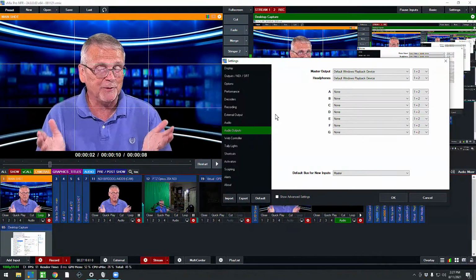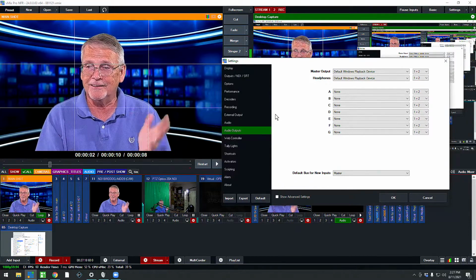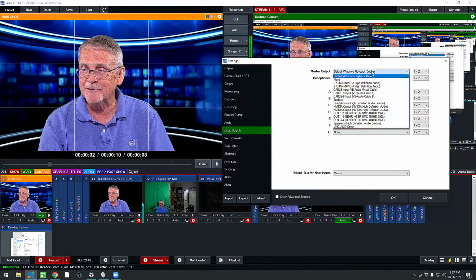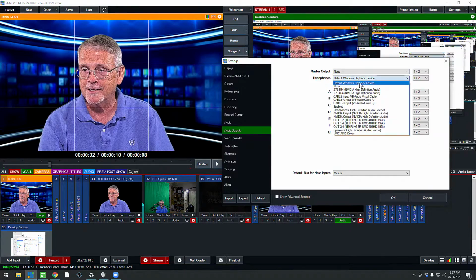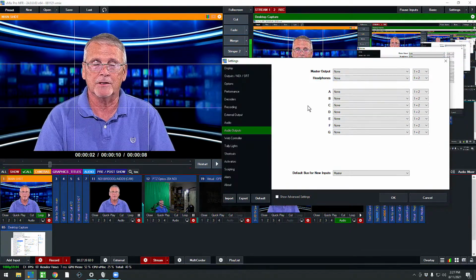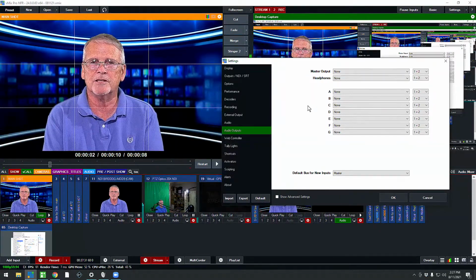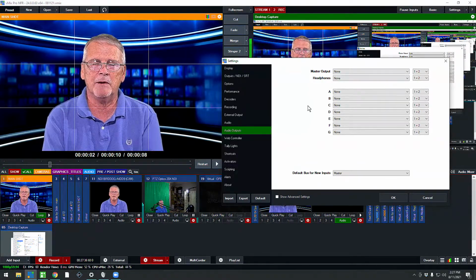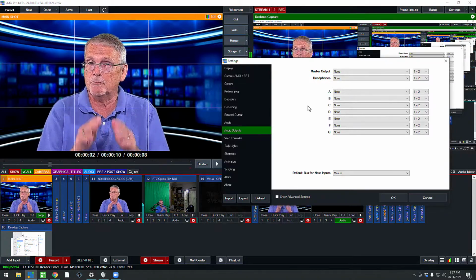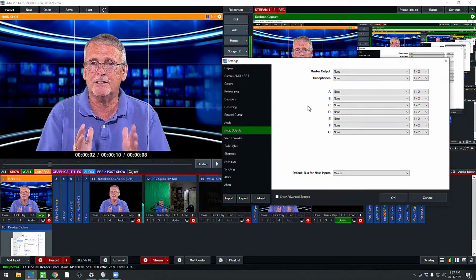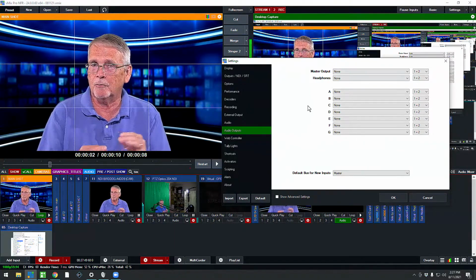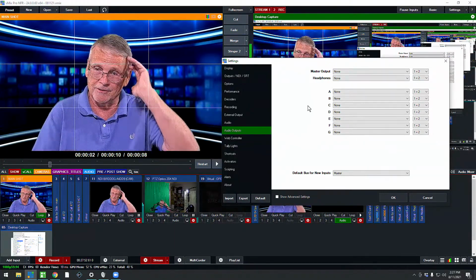When we build a PC here and put vMix on it, we go in and we immediately reconfigure that to say none and none. Because otherwise, who in the world knows where the audio is going to go? What Windows has decided is going to be the default playback device today may be totally different than what Windows decides after an update it's going to have as the default playback device tomorrow. I want to be really specific. I want to know exactly what it is I'm sending and where it's going. I don't want somebody like Windows making that decision for me.